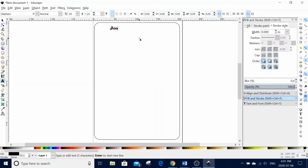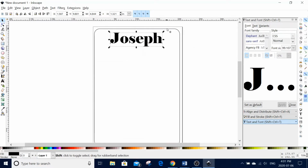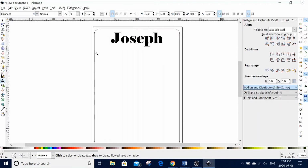Now you can enter the name that will be on your baby sign. You can choose a variety of fonts from inside the Inkscape program, or you can use an outside website like DaFont to import something. You can adjust the size. And if you make a mistake, you can always use Control and Z to undo it. And you want to make sure you're holding the Control button when you are adjusting the size so that it does not get smushed.